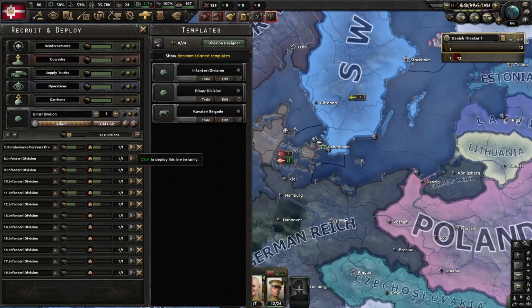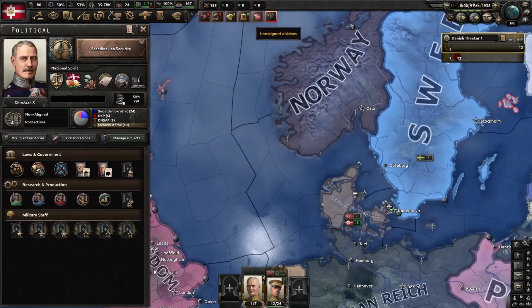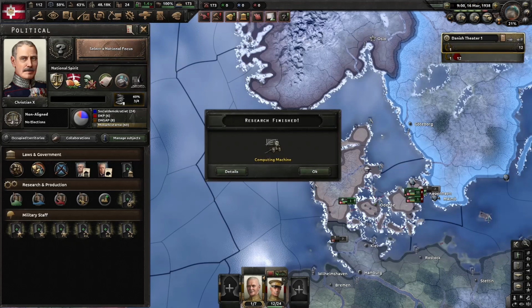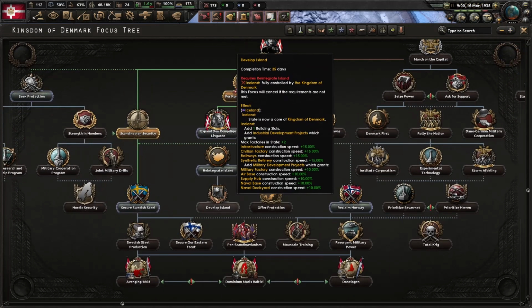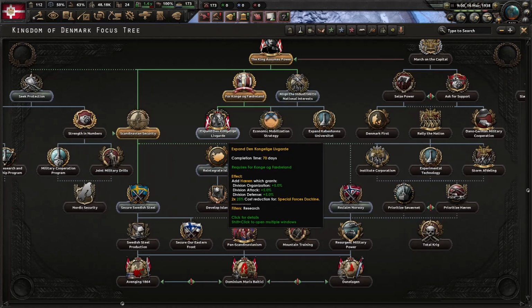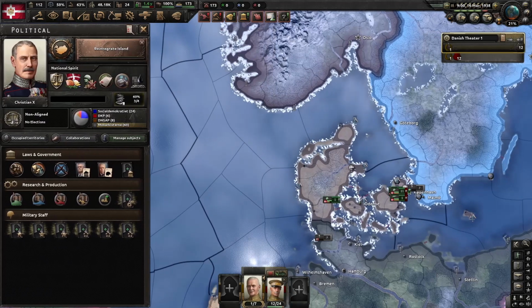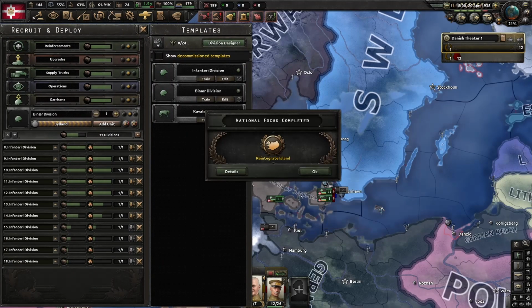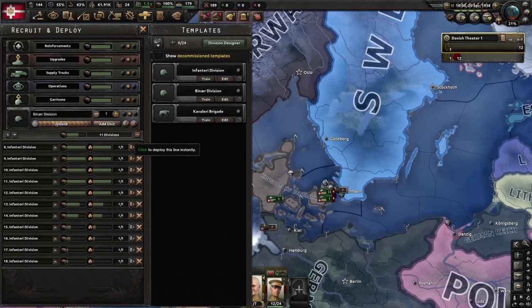Now, finally, after building up our economy, getting rid of a lot of the debuffs we started off with, we can start moving on to actually conquering some nations. And so, as said, our first target will be Sweden, since it's right there, and we don't have the navy to be able to actually invade Norway, at least not easily. So we're going to go after Sweden first.